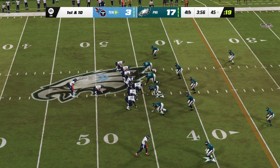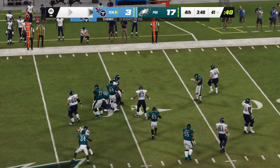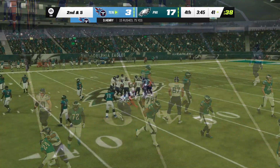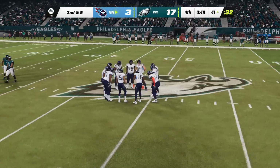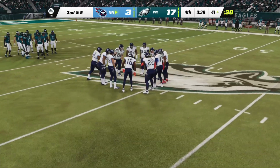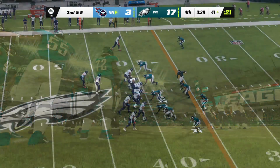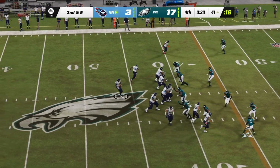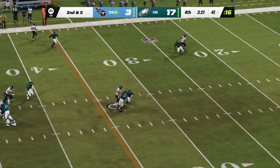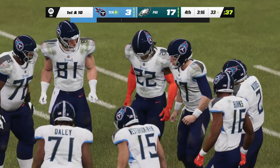Clock running, under 4 to play now as they come up on 1st and 10. A handoff, running left, Henry. 5 yards is the tally on 1st down. That brings up 2nd and 5. They've created a nice sustained drive off of plays like that. A nice strong run there that keeps them advancing the ball. The 1st down run got 5. Here's 2nd and 5. Tannehill now to throw. Open man, Westbrook-Akine. And he's going to be taken down at about the 33.